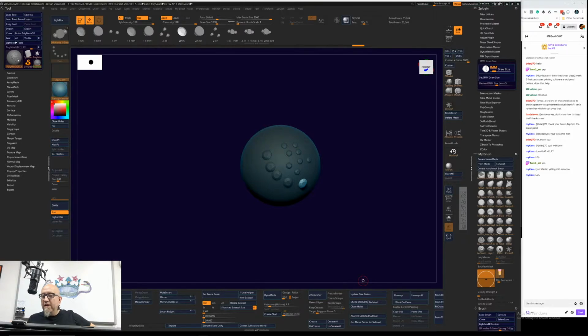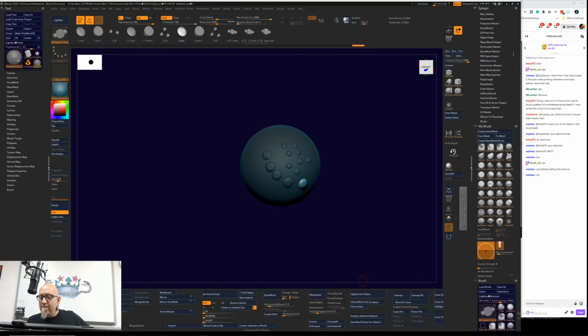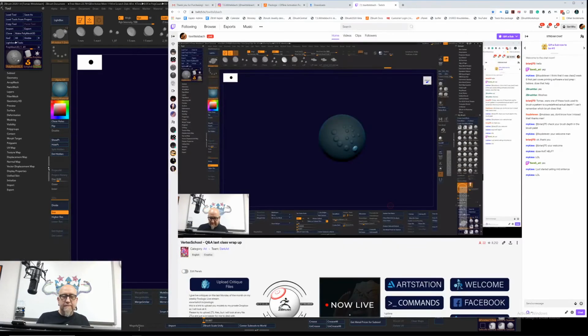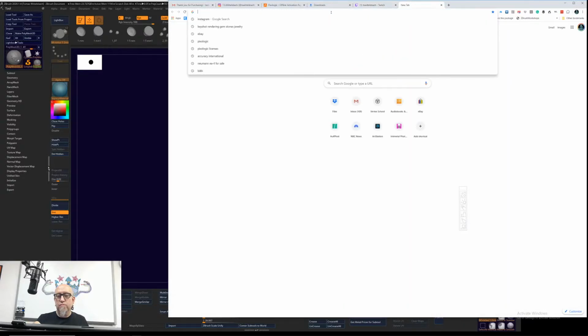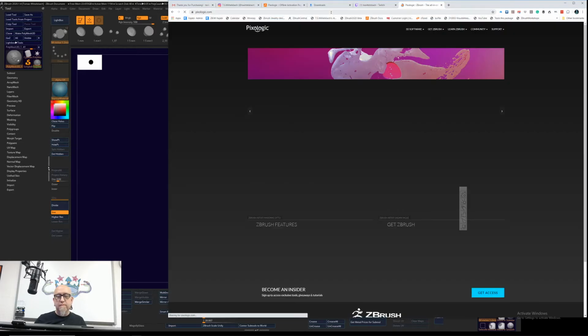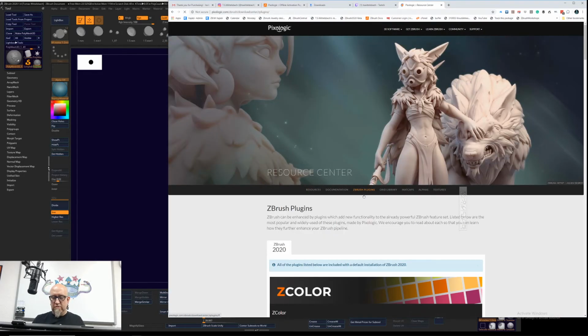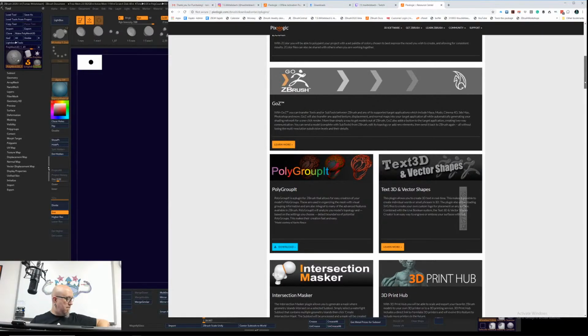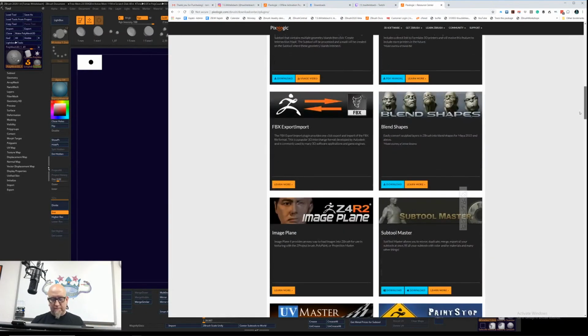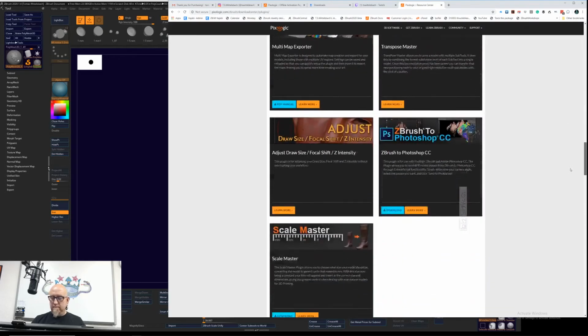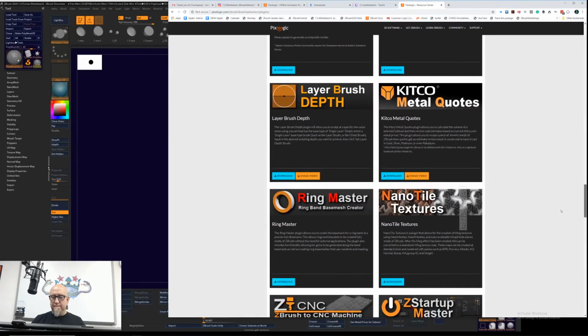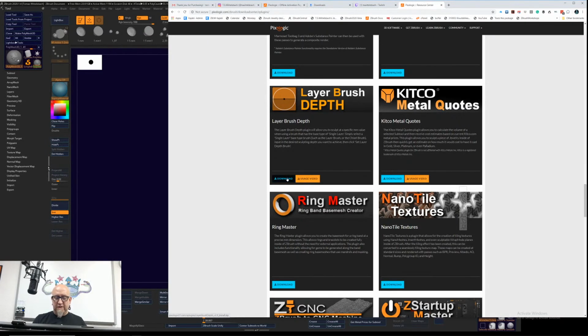All right, that is the layer. I don't have it. Hold on. Resources, ZBrush plugins. Layer brush depth. Let's download it.